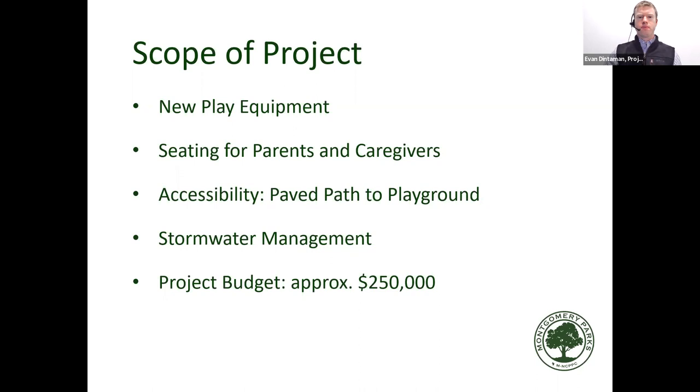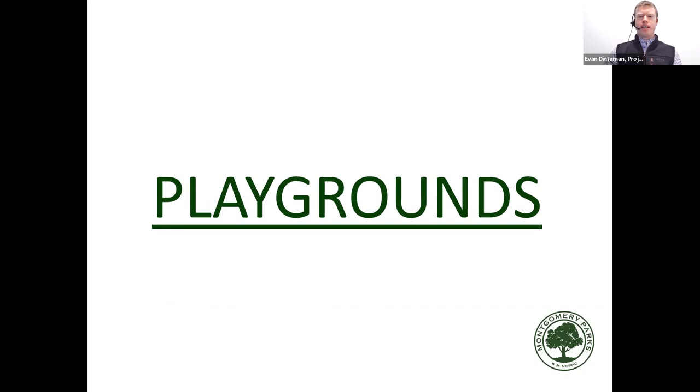So now we're going to share some examples of playground equipment that's available, and also some other information around playgrounds. It's worth noting when we dive in here that the equipment you're seeing is just to spark some ideas and spark some interest, and represents what's possible at Glen Hills. So we haven't decided what equipment's going in. We haven't picked the colors or the layout. This is all just to generate some ideas.